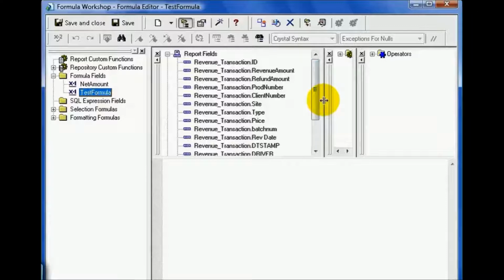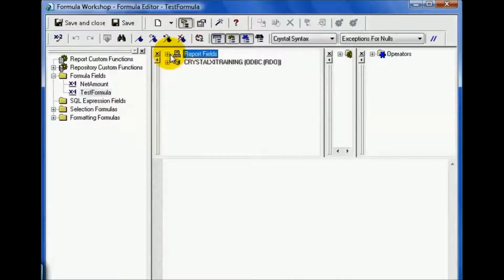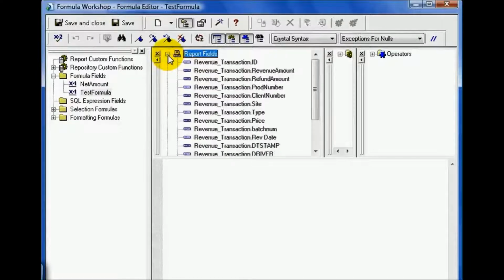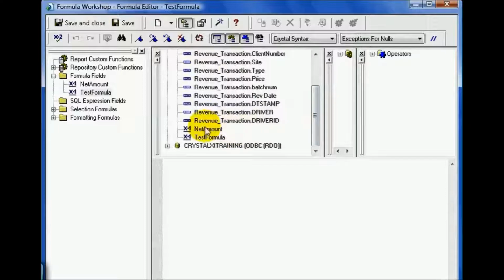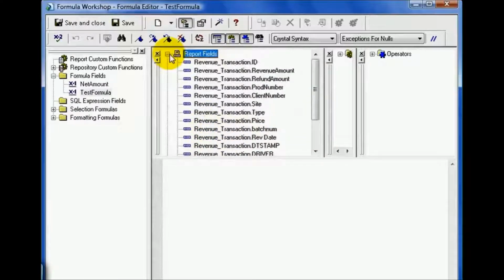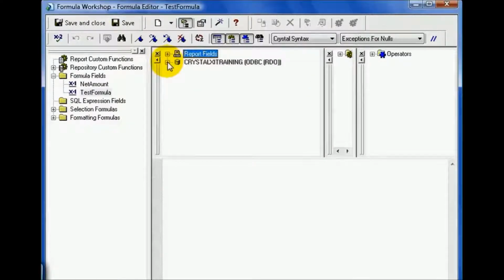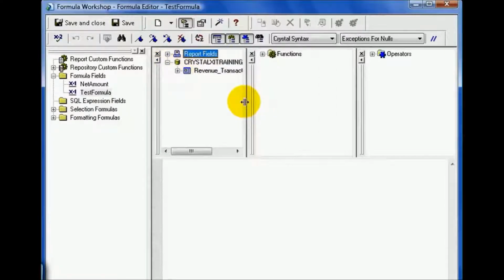Next, we bring ourselves to this window here. This is the report fields window. Now, I've kind of increased its size so we can see it, but essentially what this does is it allows us access to all the fields in a report, both user-defined and database. For example, when I click on my report fields, this tells me what's in the report. Here are my custom formulas that I've created and saved. Also, if I've forgotten any fields from the database, I can also pull them in here as well.